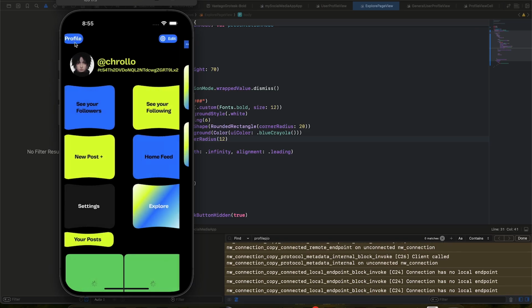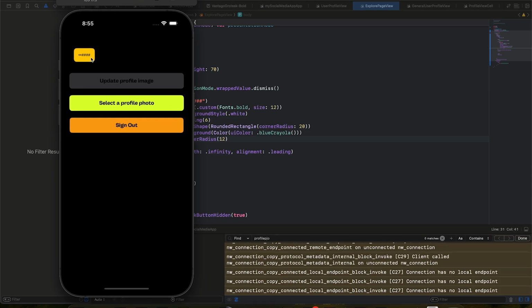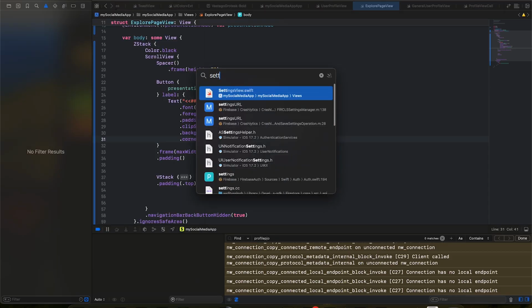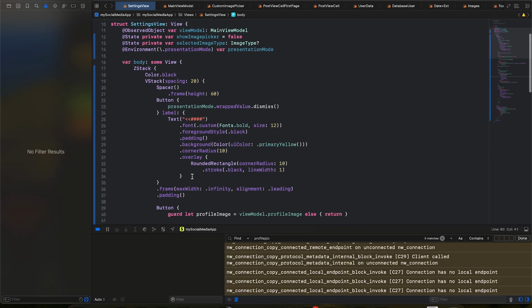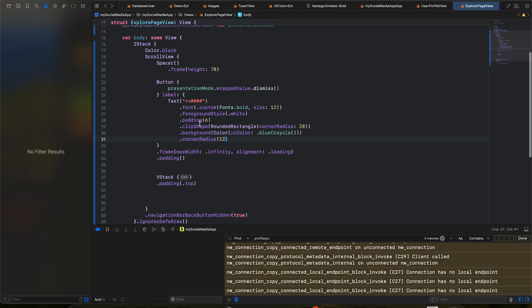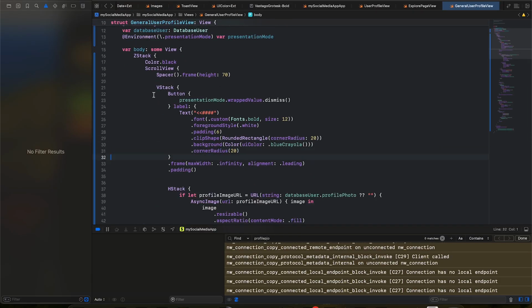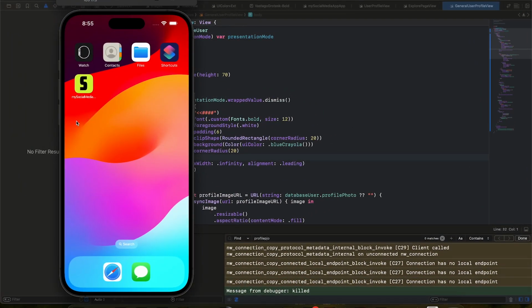And how about the settings view? Did we change something? Okay, this looks something like this, which is not very cool, right? Let's go to the settings view and see what we did in the back button. There are overlays there, we don't really need the overlay, so we can add the corner radius to, let's say, 20. Let's do that for the other ones as well. So we go back, add the corner radius to be 20, and go back again and add the corner radius to be 20. Let's run the app again and see for ourselves if it has made some change.